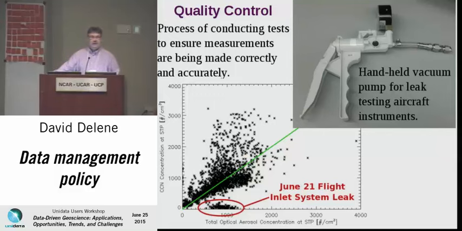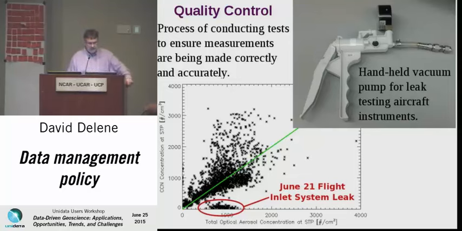These systems always leak. So what I ask people is, well, what's your leak rate? Oh, we don't have any leaks. Well, I know you do, because it's going to leak some. And if you tell me you don't have a leak in your system, that means you didn't measure it. You didn't do the quality control. We do stuff as simple as this: you put a handheld vacuum pump on there, you don't need any electricity, and do this.